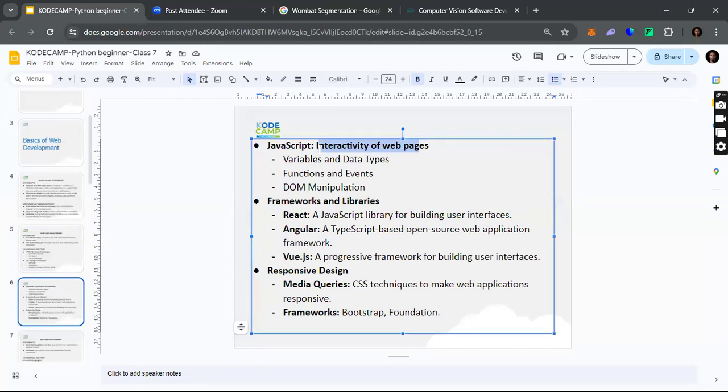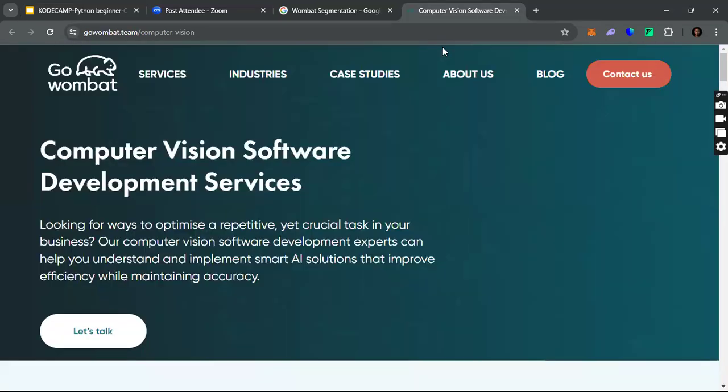For those of us that intend to, at some point, you have to pick up one of these frameworks, which will aid in building your front end applications. And then one key thing about a front end engineer is responsive design. It means that if I visit this web application with my phone, it should still have a reasonable design.